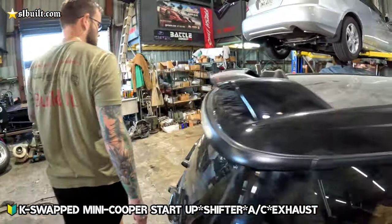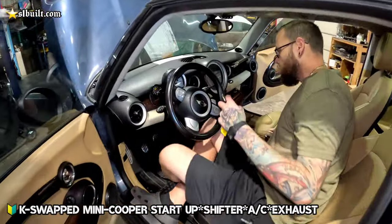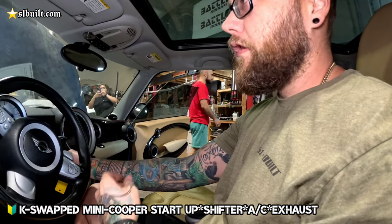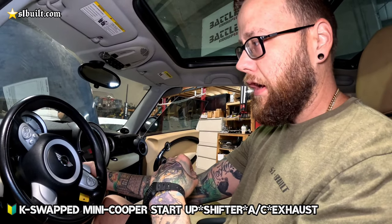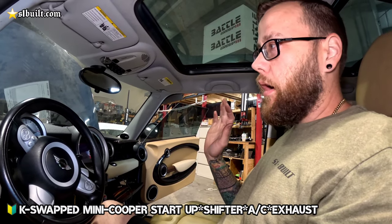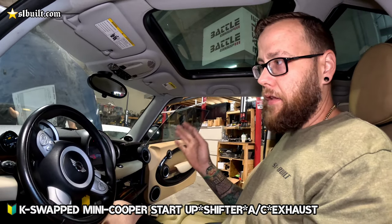All right, guys, today is the day. This is a startup we've been waiting for. Gas pedal works. We've got three pedals. ECU is mounted up. Everything else is good. We have the AC compressor in, the whole belt assembly on with the AC compressor in line. Everything's good to go. Basically, we're going to tune it, get it done on the dyno and everything like that. Then afterwards, we're going to go through and add the Freon and everything.